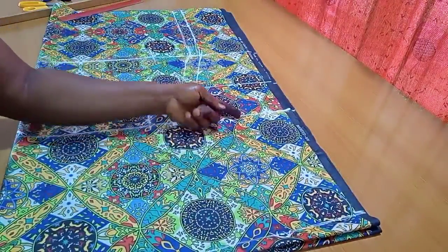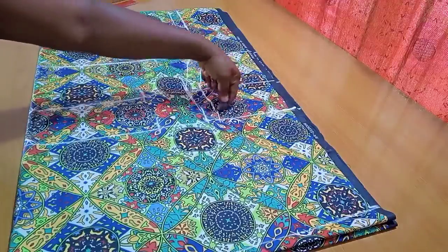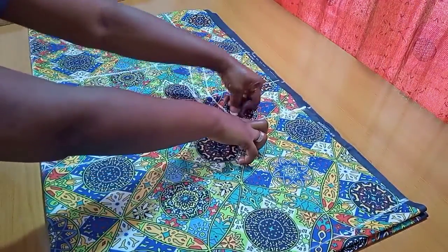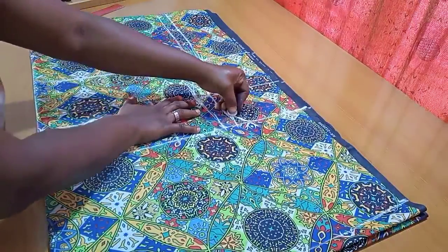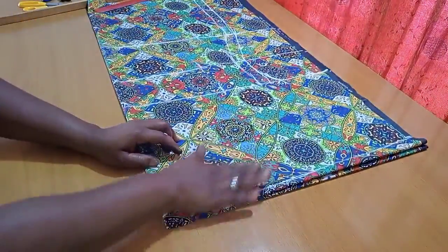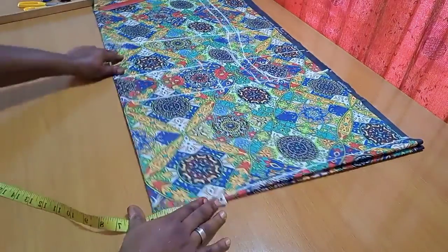Then coming to the chest line there, I'm just going to give an armhole a bit of a curve, which represents the armhole. So you can see this is cut together with the sleeve, right? So we need to create that armhole effect, and that's what I just did.